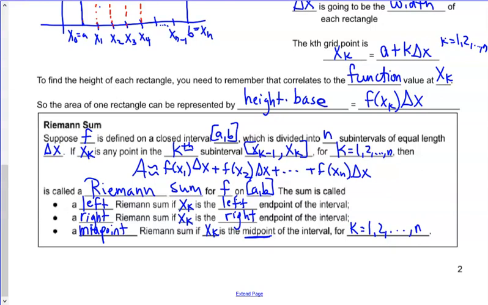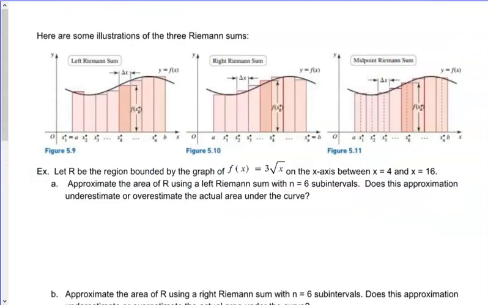Okay? So you may want to make note, we did put delta x up here, but you also may want to just put that all in one spot. Remind yourself that delta x is b minus a over n. Those are the things that we're going to need in order to find a Riemann sum. Again, a Riemann sum is something that's going to approximate the area under the curve.